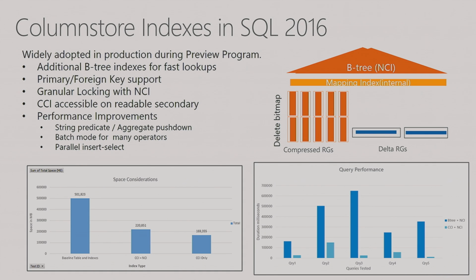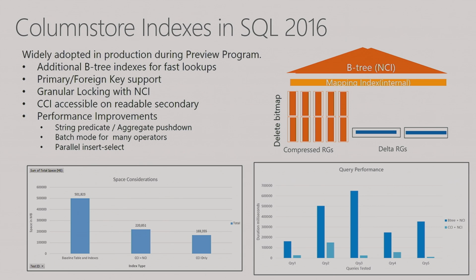And when it comes to query perf itself, the numbers and the diagrams kind of speak for themselves. The dark blue columns in this particular graph are the execution time for a group of queries which were running on that 3 billion row table. And the light blue lines, the ones which are smaller, it's easier to visualize it that way, are the equivalent timings for the same set of queries when running on the table with a clustered column store index on it, plus a few additional non-clustered indexes.